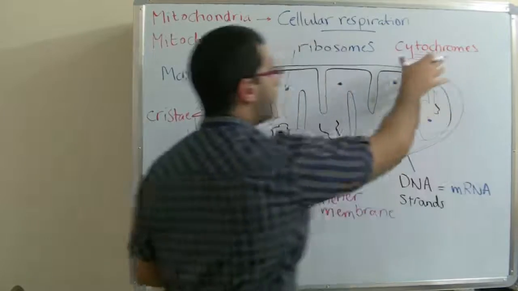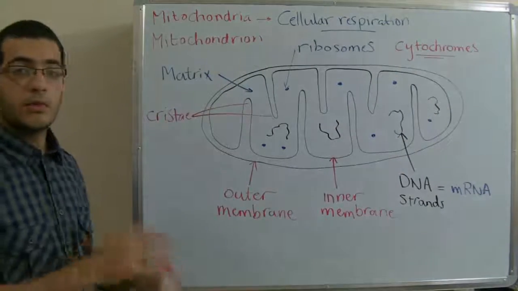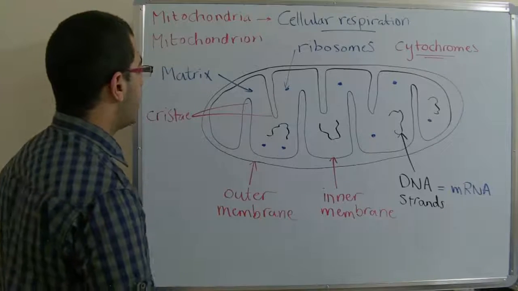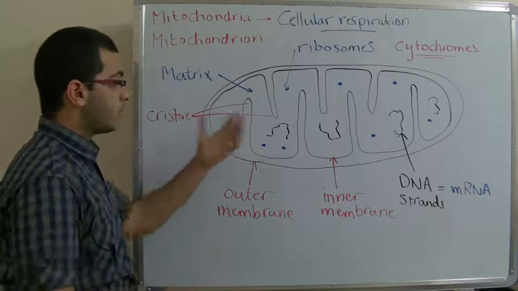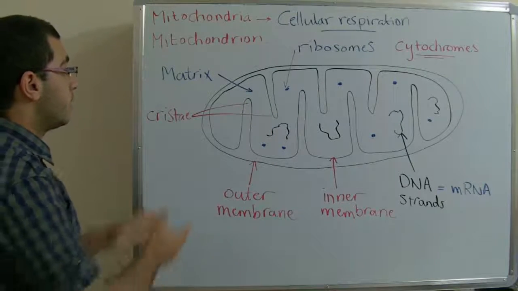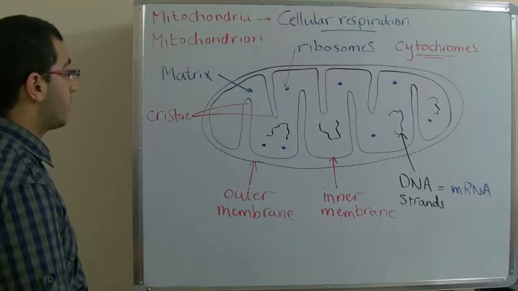Those cytochromes are the electrons, which are found in the electron transport chain, that carry the energy in order to be produced as the last step of the cellular respiration. So this is the structure of the mitochondria.